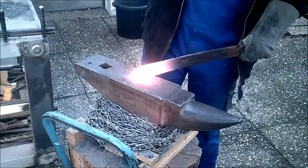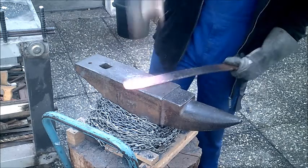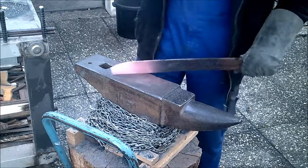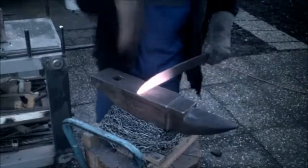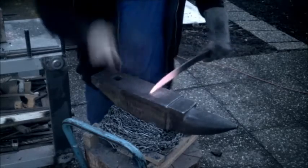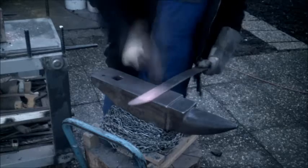So my next step will be to forge the tip of the knife, then I will forge the bending, and then the blade. It will be full tang, so it's very stable. I had to weld on a piece of metal at the end because I couldn't hold it with the tongs, and now I will go on forging. I hope it works better now.